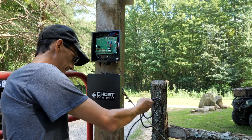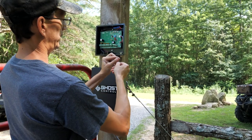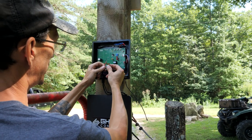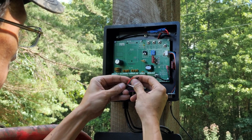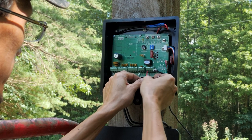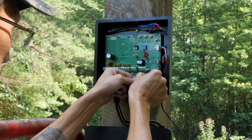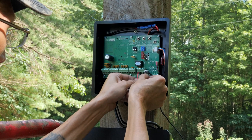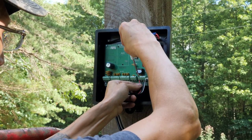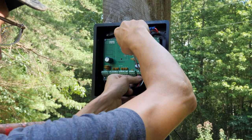Next we're going to wire up the control arm to the control panel and we're going to run these control wires through the same strain relief as the battery. So your control arm wires — red, black, green, white — go here to the first operator terminals. They give you a little baby screwdriver to tighten them down. You want to make sure they're not pushed in too far so that you're not screwing down on just insulation — you want to make sure you're biting down on that wire.